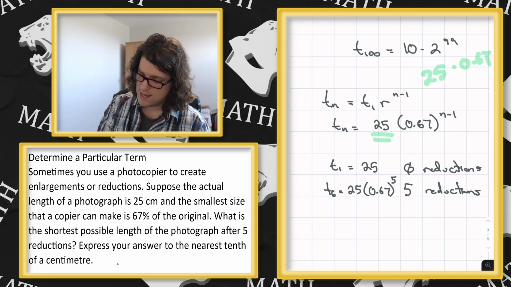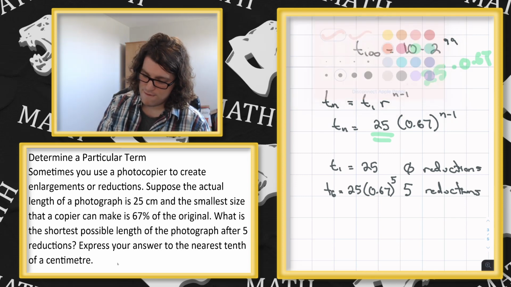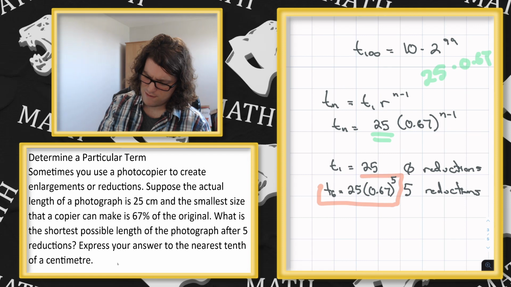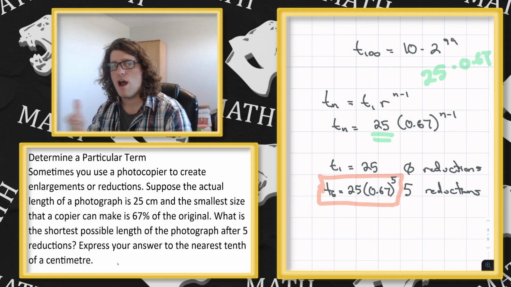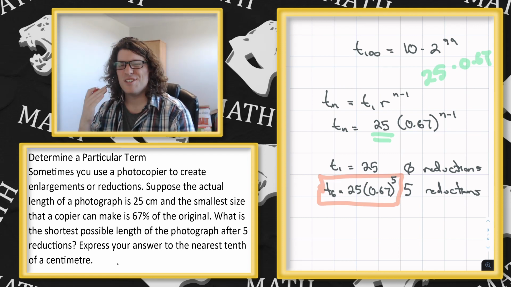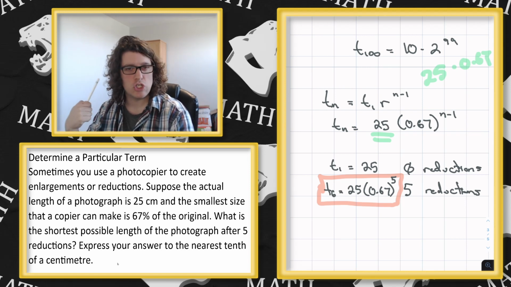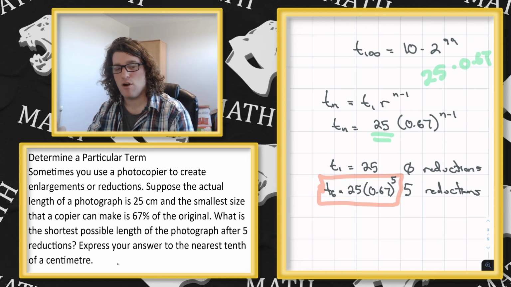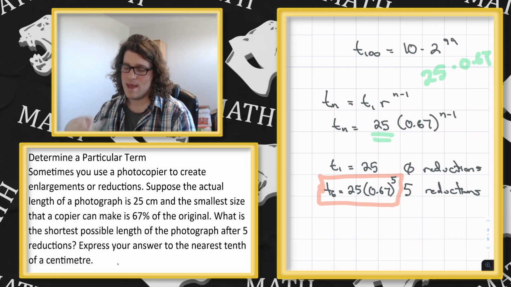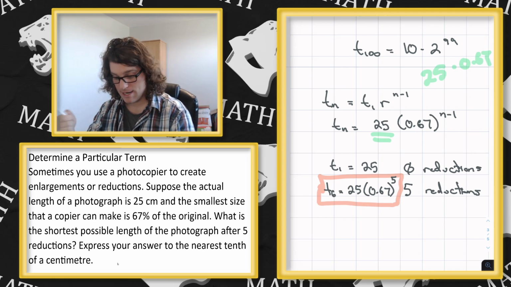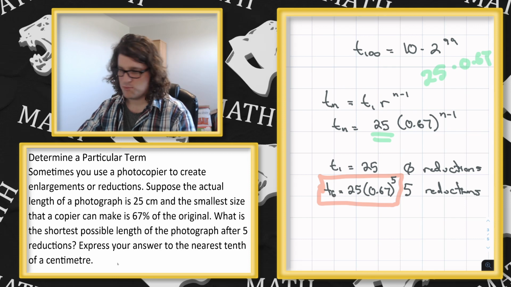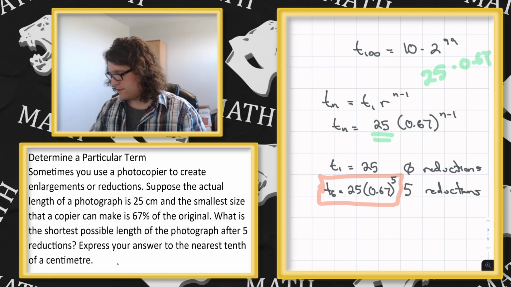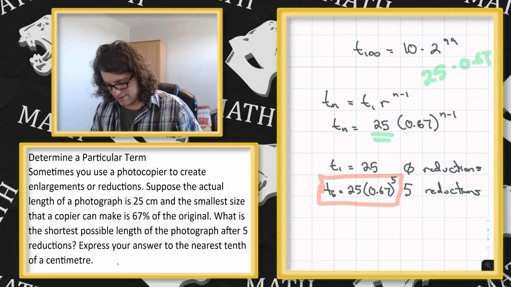That makes a lot of sense, but it's not an n value of 5, which kind of goes against some of the other setups that you'll see. So you have to use a little bit of logic sometimes in terms of not just assuming that the number that's in the problem is n, depending on how you've set it up. All right, so this is good. I probably should get a number there rounded to the nearest tenth of a centimeter. I'm going to grab a calculator.